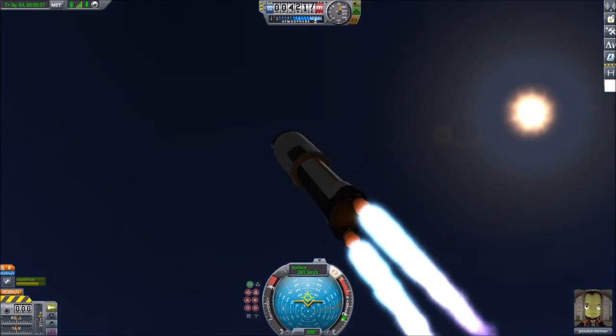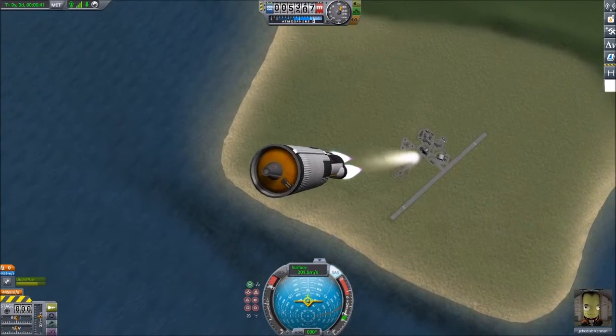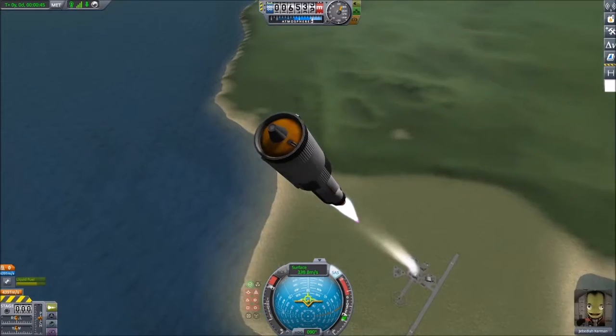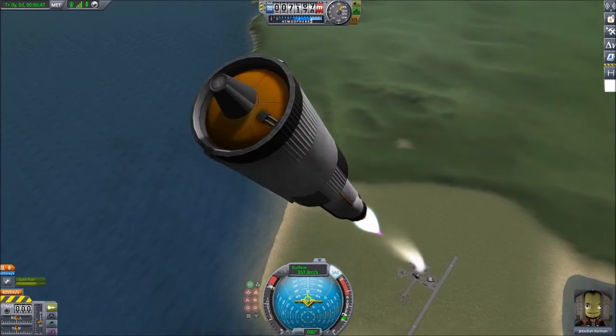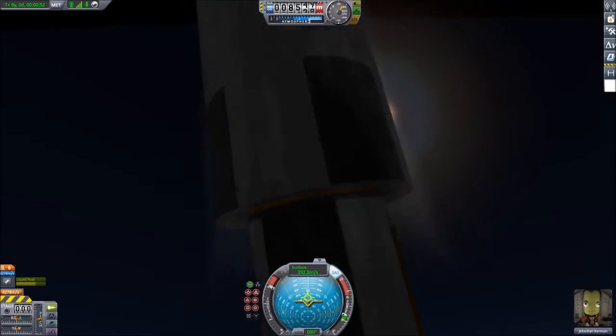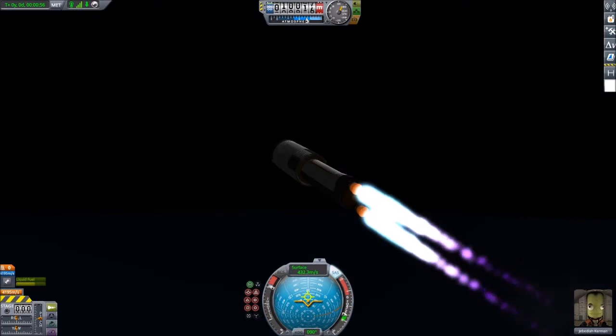I'm not very good at the game though, so I'm just going to Kerbin orbit and back. Jebediah is a 5-star pilot, so he's the only one capable of flying this monstrosity of a rocket. Blasting through Kerbin's atmosphere.